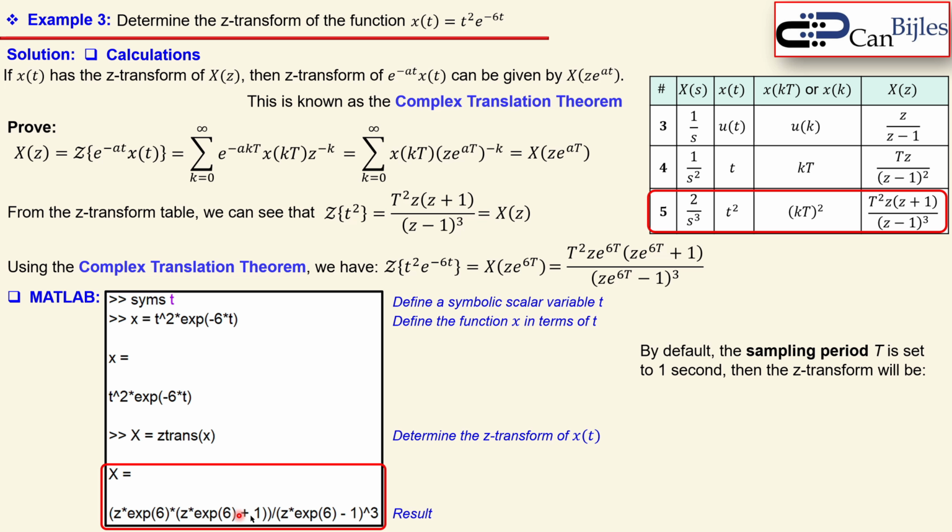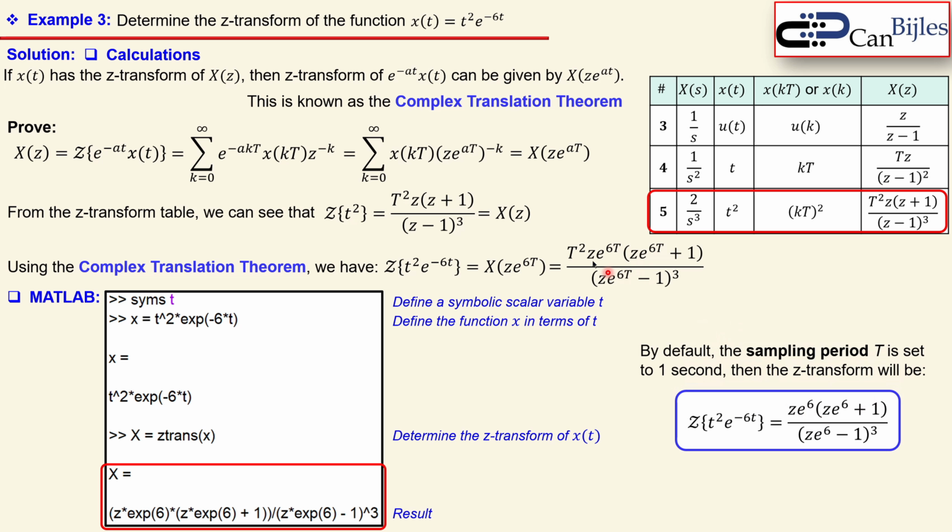Here, plus 1, this parenthesis, times z to the power e to the power z times e to the power 6, which is this. Because if that t is gone, because that's 1 squared, and this is 1 here, so 6 and 6 here, so we have this. So this is again verified, and also the denominator is correct, because that's the whole thing to the power 3. So we can see that this is indeed correct.